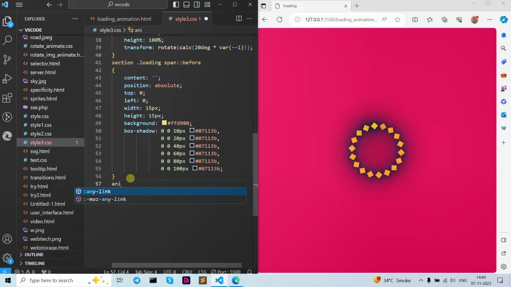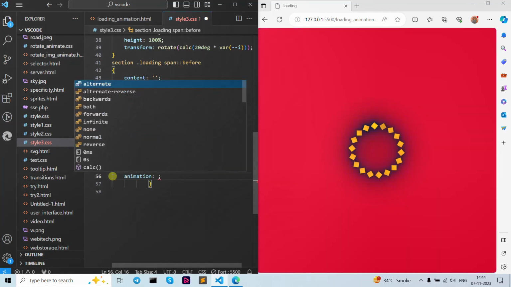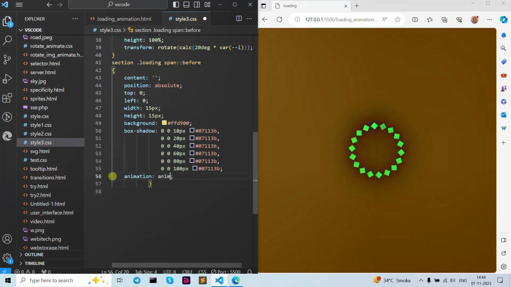Now let's move forward to our main part, in section loading span before. Now we are going to add our animation. Inside we need to write animation as animate, 2 second linear infinite. Then save.